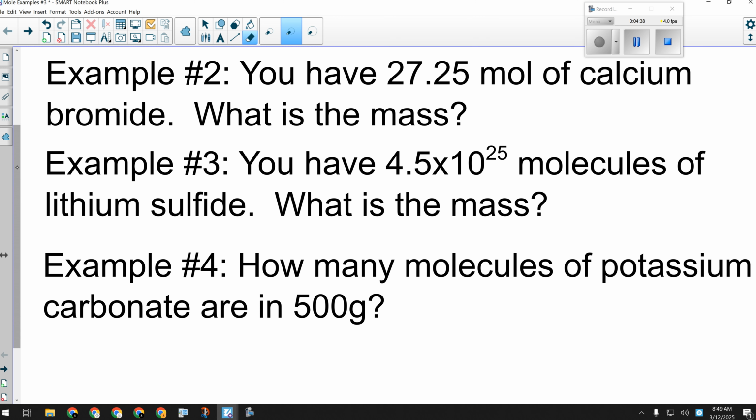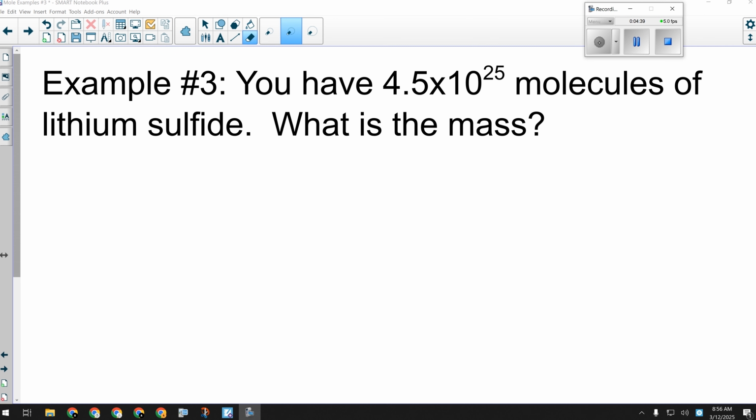Okay, there you go. Give you a few more minutes. Okay, see, I did randomize this. I said I didn't, and then I did. This is what type of question? This is type 4. Okay, I'm asking you for the mass, and I give you the number of molecules. Okay, so I gave you a really big number. What do you want to do with Avogadro's number?